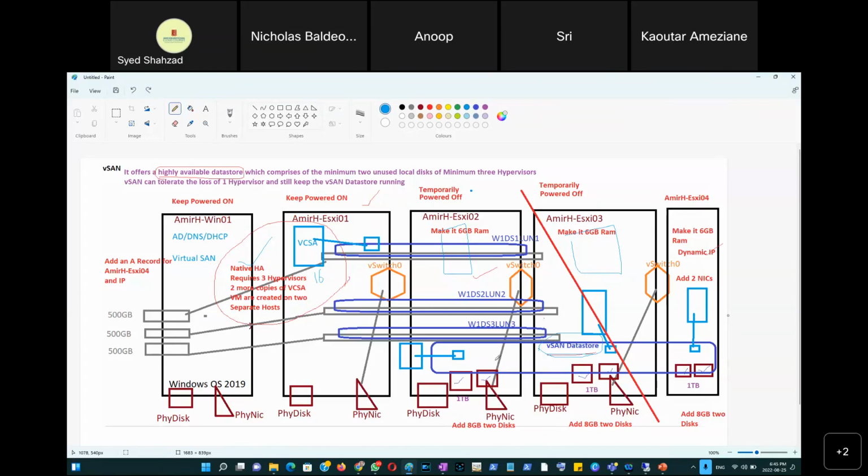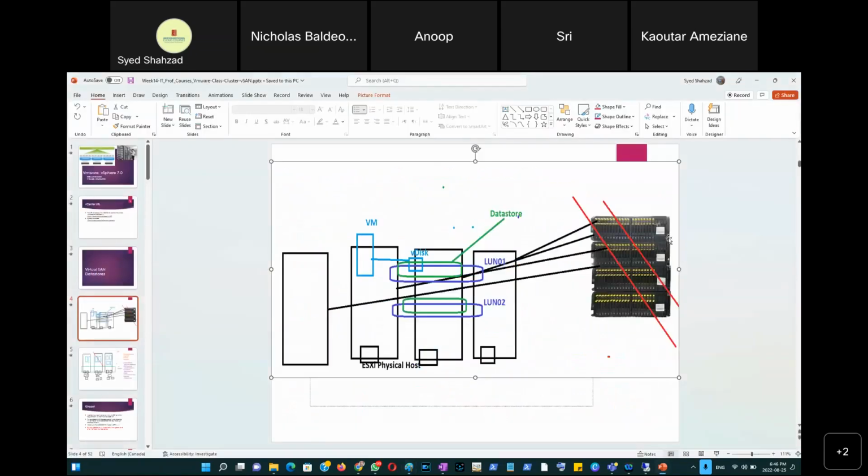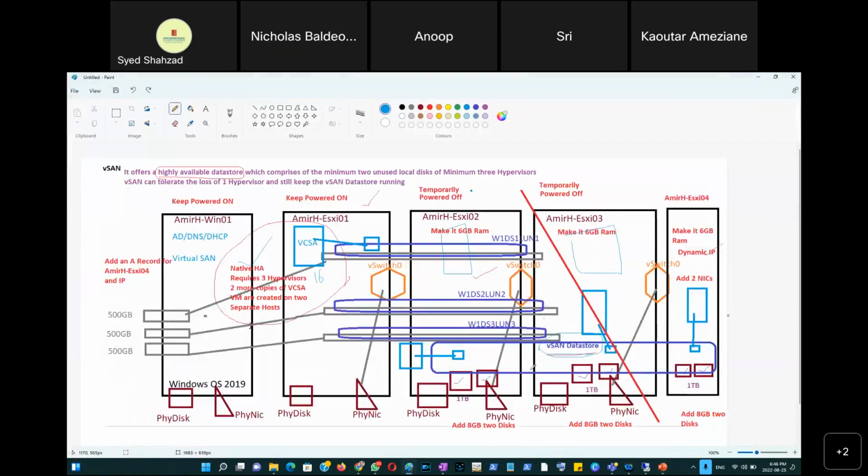So there are some hard stops and limitations here. But the thing is that a vSAN datastore is a must for any virtual machine, including vCenter. If your company cannot afford this solution... Okay, so yeah, I just corrected myself as well. Yes, it really needs that in our lab.